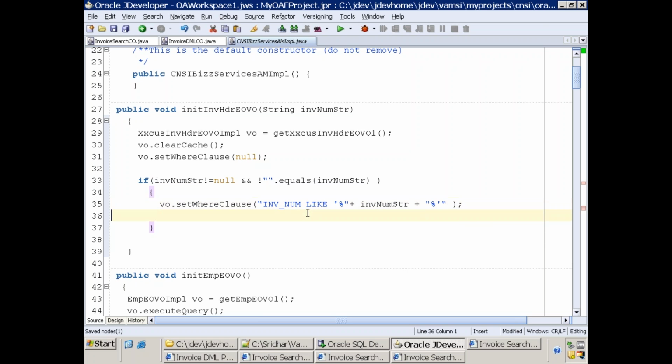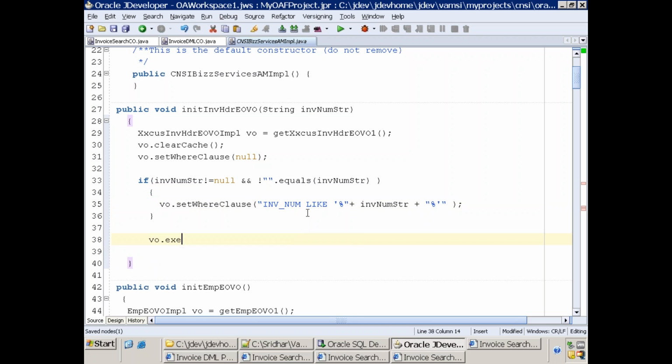This is how we want to bind the where clause. Else, in the other case, it does not require any where clause, so simply write execute query. Only when you have the invoice number do you have this particular logic.